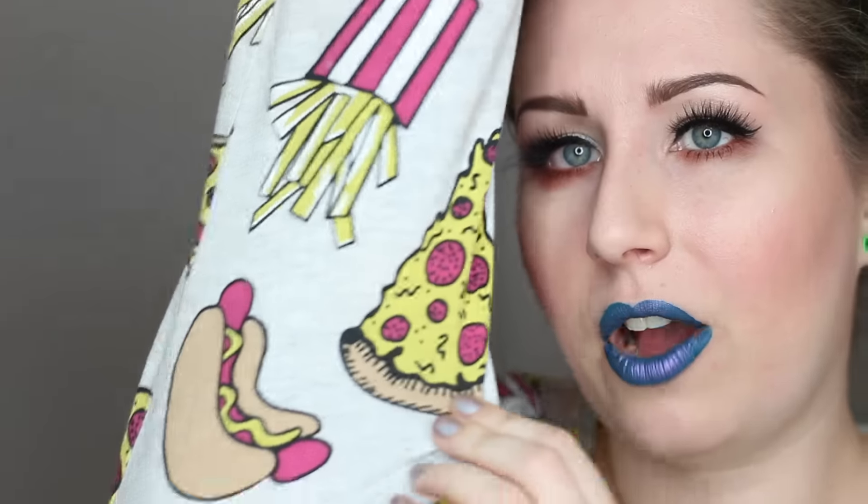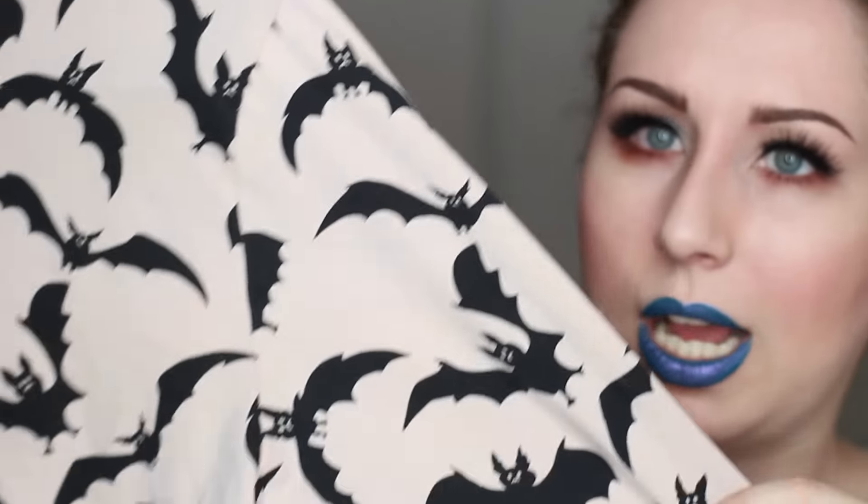Something that was inexpensive — you guys always comment asking where I get these sweaters. I love lounge sweaters that I can throw on and go to a friend's house and chill. These are from H&M, they're like $13, super cheap. I get the largest size so I can just bum around in them. The one I have on right now has hot dogs, pizzas, and french fries on it. I also got one for Halloween that has little bags on it. I have another one that looks like a skeleton body — that one's in the wash. And then I picked up one that's hilarious because the pumpkins are right on your boobies, and this one's winking.